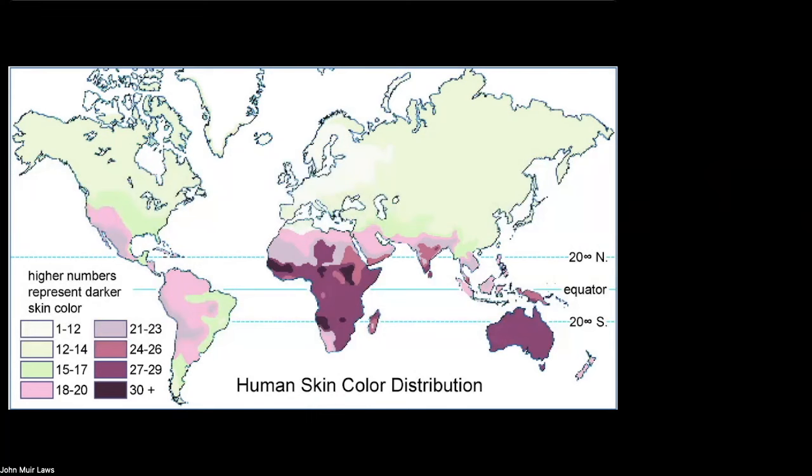You are on the wrong screen. There, right. Here's a map showing you can map skin color. But this is not a map of races. Because if you think of the things that you use in your head when people ask, what is a race? The thing that people say most often is skin color. But there's also this whole suite of other characteristics that come along with it. What is the texture of your hair? What is the color of your eyes? What is your bone density?